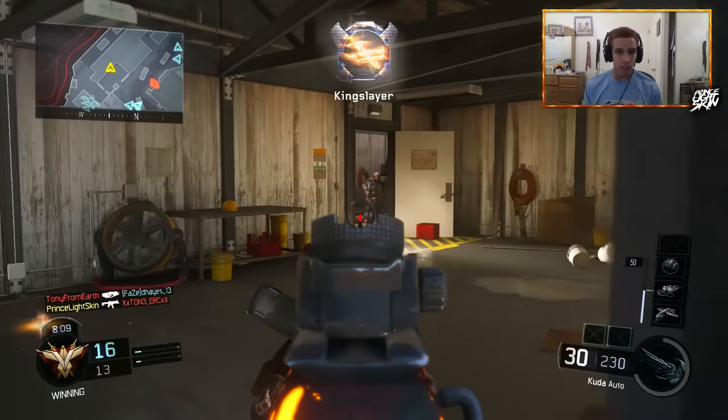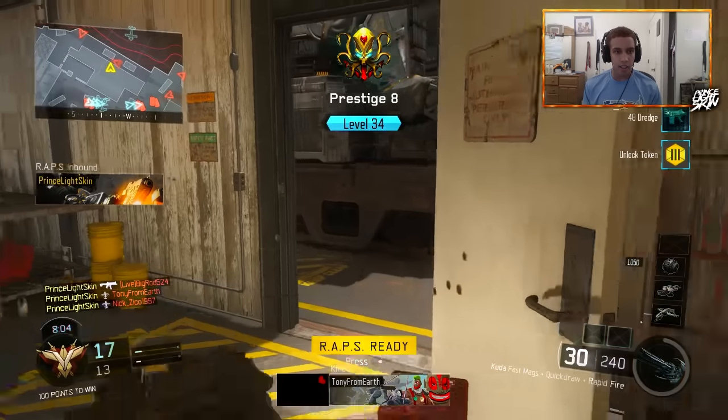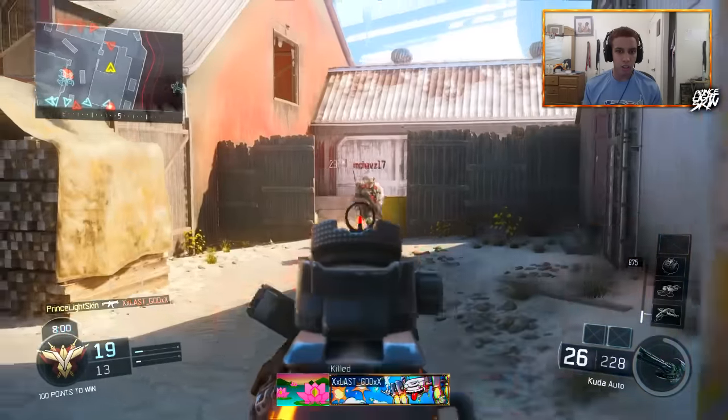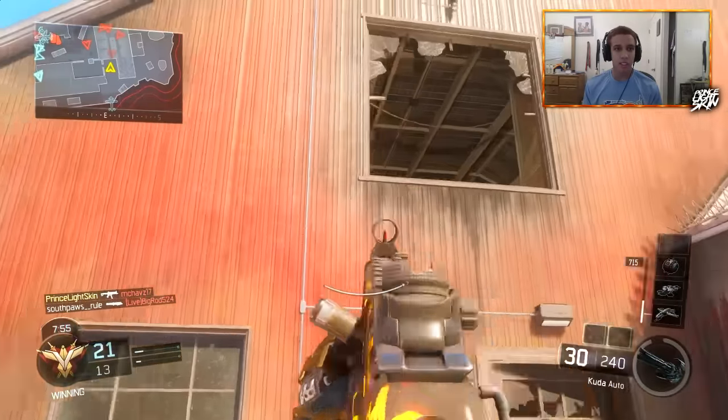Oh gosh, I'm close now. There we go. Got a VSAT now. And I got Wraith. Let's go, boys. Let's go, boys. He didn't even know. He didn't even see me.